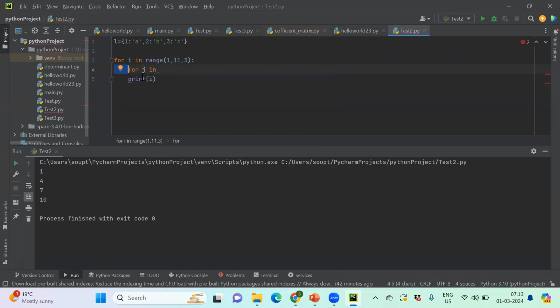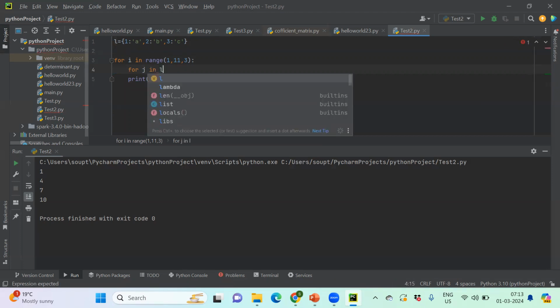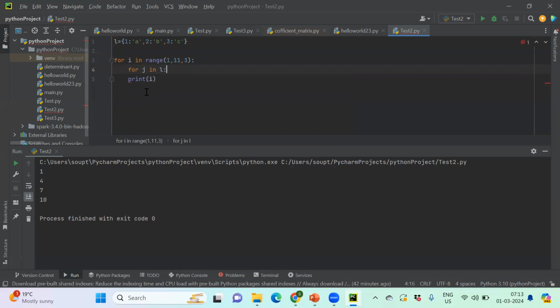So for j in the dictionary, that is L, print should be inside this for loop, meaning print is running under this. So I'm printing j comma i.